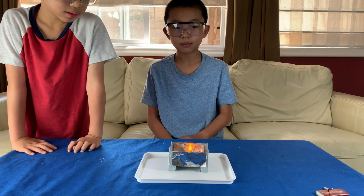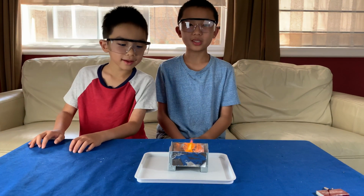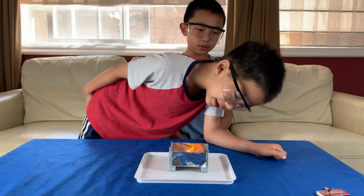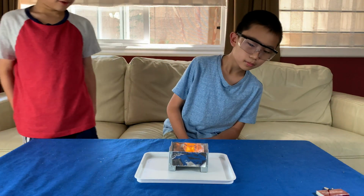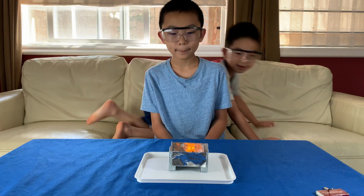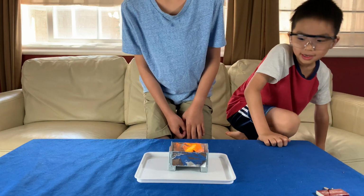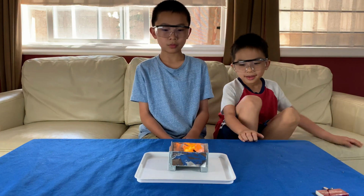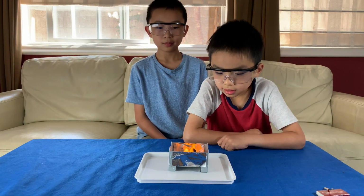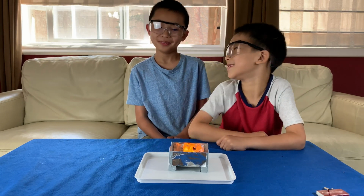All right, you want to tell the camera what's happening? Sit down. Go sit down and tell us. The sugar snake is now starting to grow. Watch out. Don't get too close. The thermal sticker still isn't glowing. I'll just keep an eye on it. And the thermal still isn't glowing. Let's sit down more so we can see your head. Yeah. Hot. Sugar snake. How did brother get to the other side? Let us know in the comments below. But we don't have any comments.